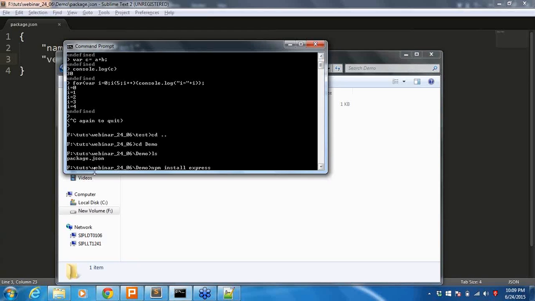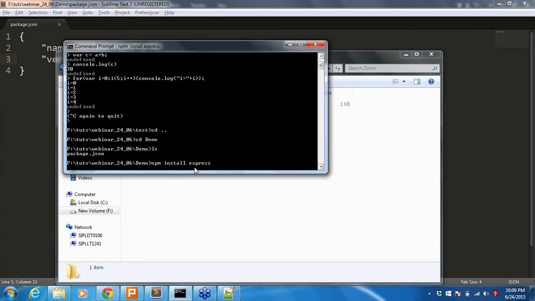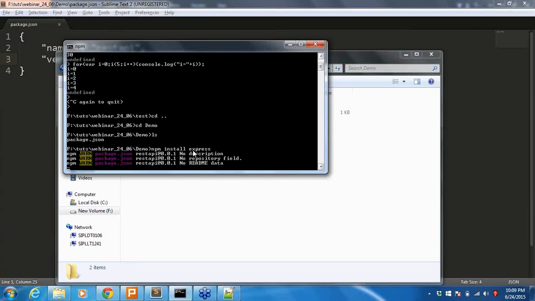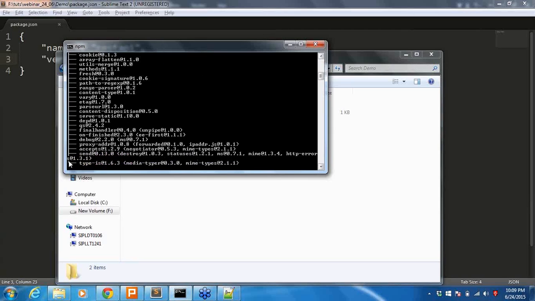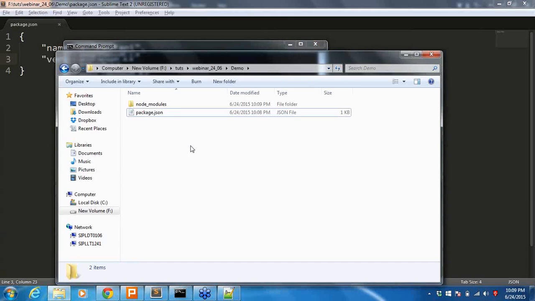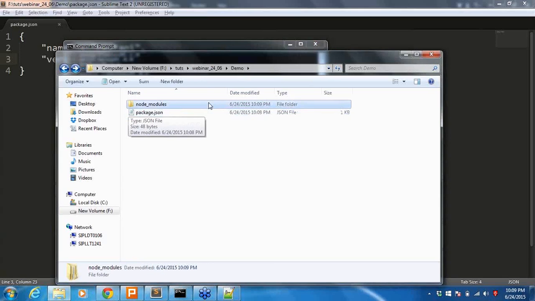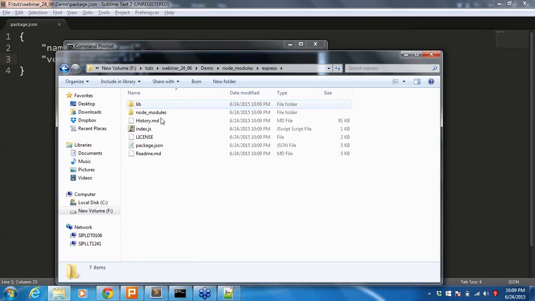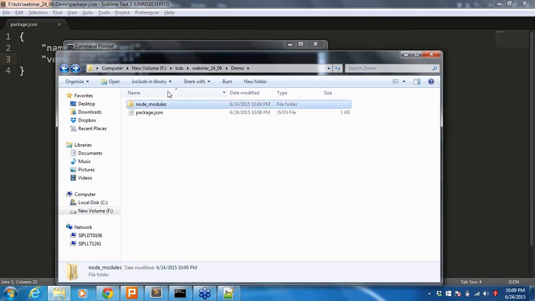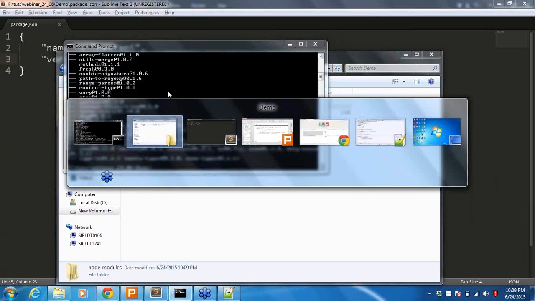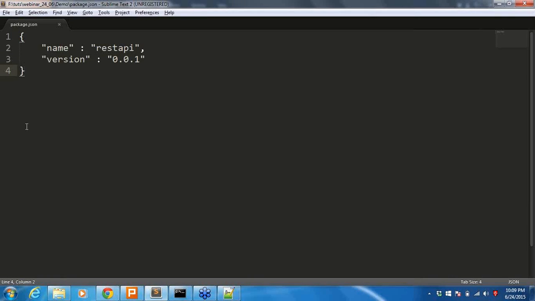Now inside that folder, I am installing this Express module. npm install express. It will download this module from the repository. You can see it is loading, and that has been installed. If you go inside the same folder, you can see it has created one folder called node_modules, and inside that you have your package, that is Express. Everything is available over here. I just typed npm install express, it downloaded from the repository and installed it for my project. Okay, that is fine. But if you see the package.json, nothing is available.